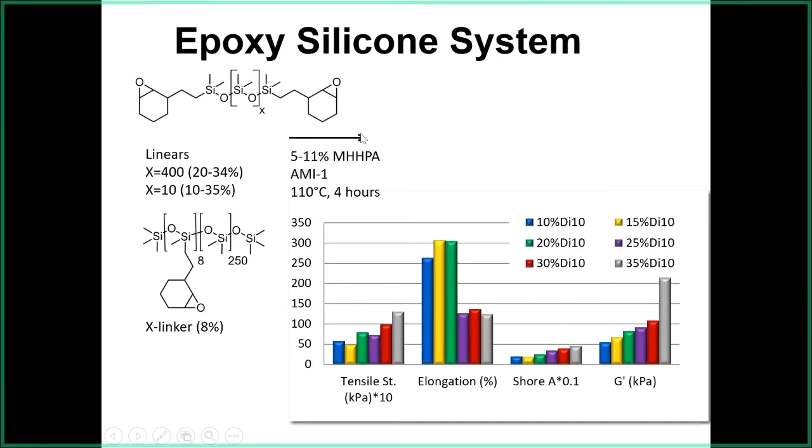So just to exemplify that with some chemistry and data, these are silicone polymers that are functional on both ends, two different molecular weights, values of X, and they're reacted with a multifunctional silicone polymer under standard acid-base conditions, so thermal cure. Don't worry about all this other stuff, just focus on the elongation. The maximum here is over 300%. So that's pretty typical for silicones.